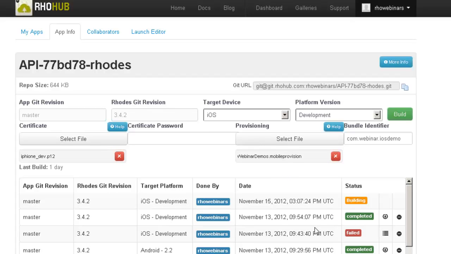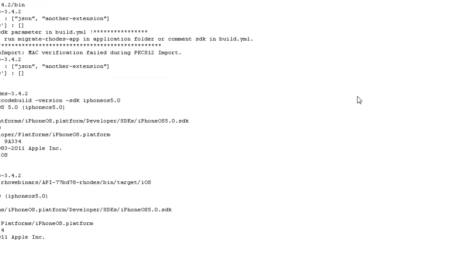You can see that there have been other builds here, and you can keep these available. You can delete them, and when it's complete, you're going to be able to download the build, which is a zip file, and I'll show you that in a minute. If the build has failed, you'll notice that, and if you click on this icon, it shows you the build log.